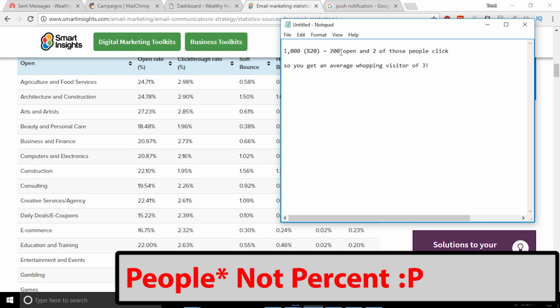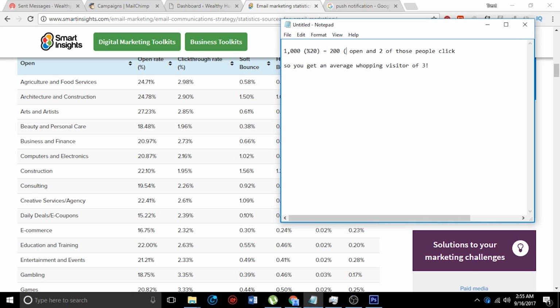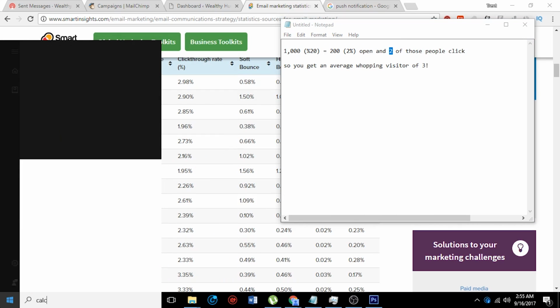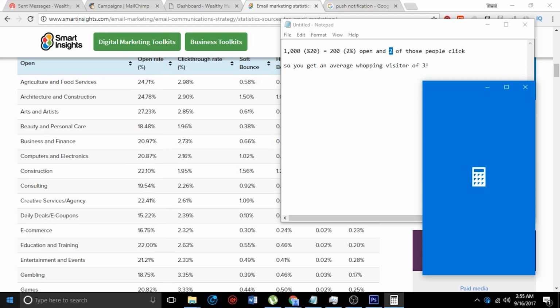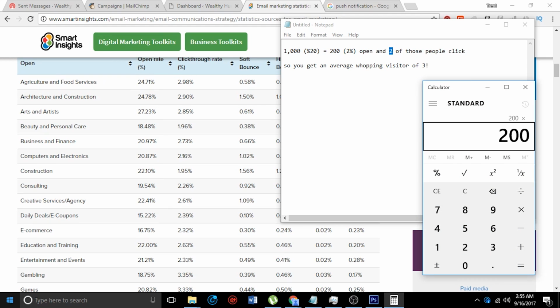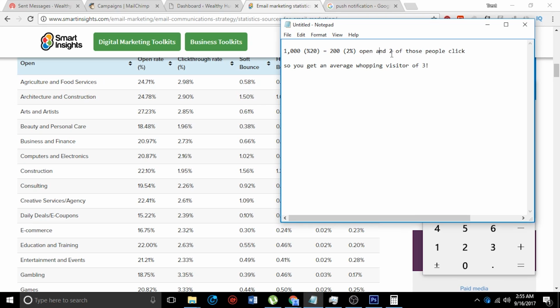And of those 200 people, get this, you get 2% of those people clicking your link. Let me just do some math. It's like 3 in the morning right now, but 200 times 0.02. Okay, 4 people. After all that work, you got 4 people clicking your link.